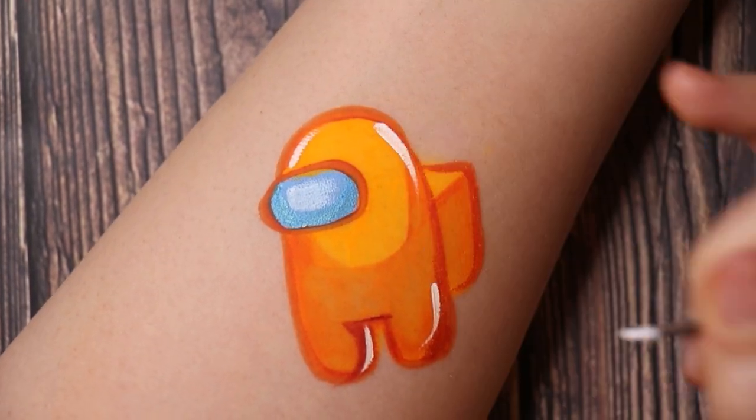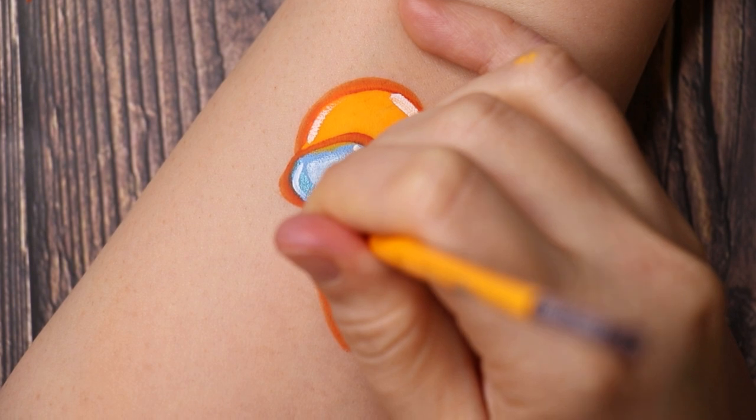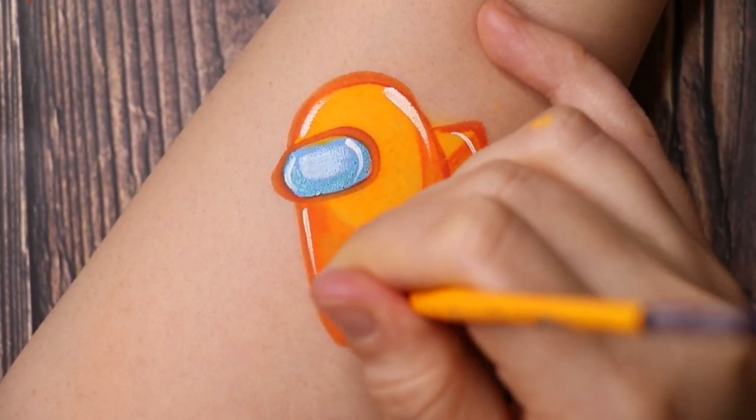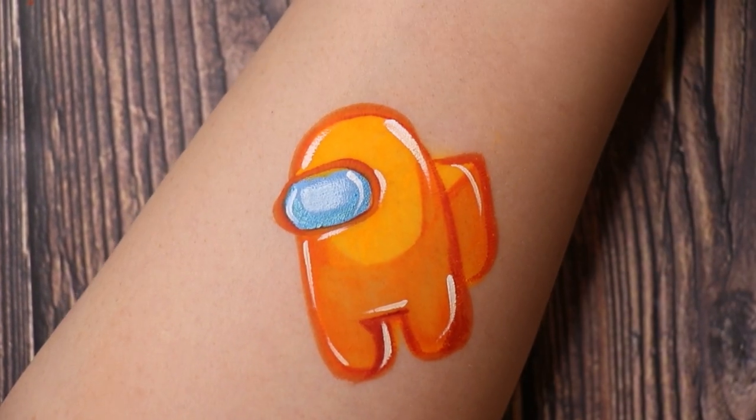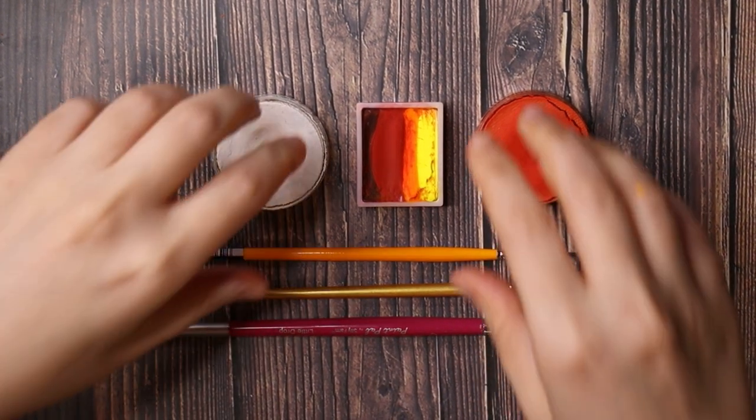Lastly, you can highlight your design, not the whole thing, but bits and pieces here and there. Make sure to be strategic with your highlighting. And then you can also actually highlight the whole design, which I will show you a little bit later. Those are the supplies we used for the orange one.